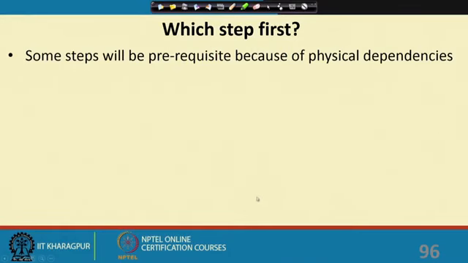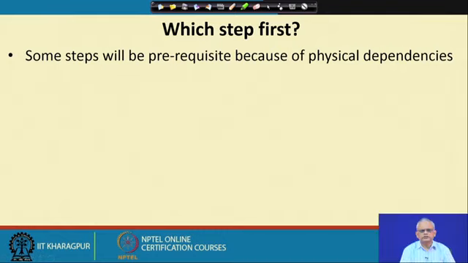How do the developers decide which increment to take up first? Let us look at that. One thing is that some increments have to be done first because the other ones will depend on them. We have to do those fast because the others might have a dependency on them.